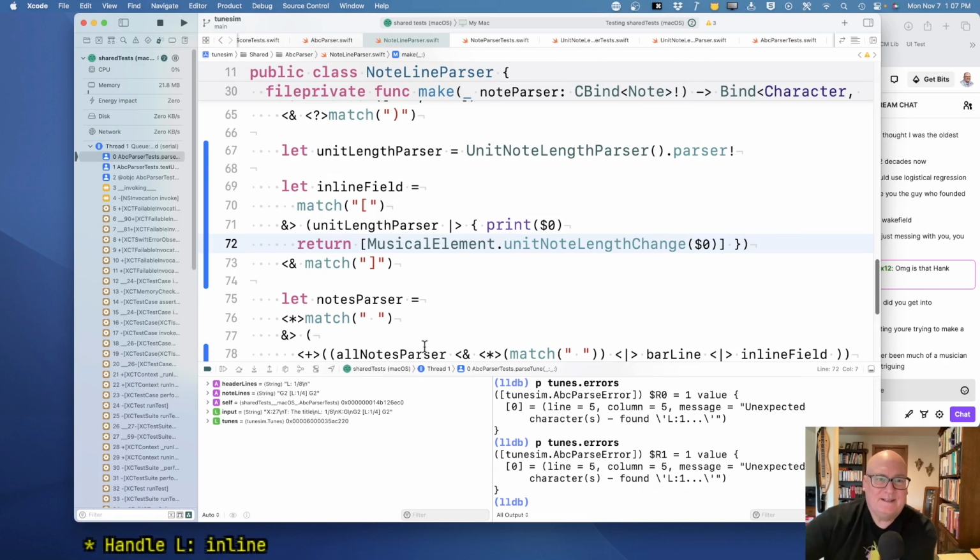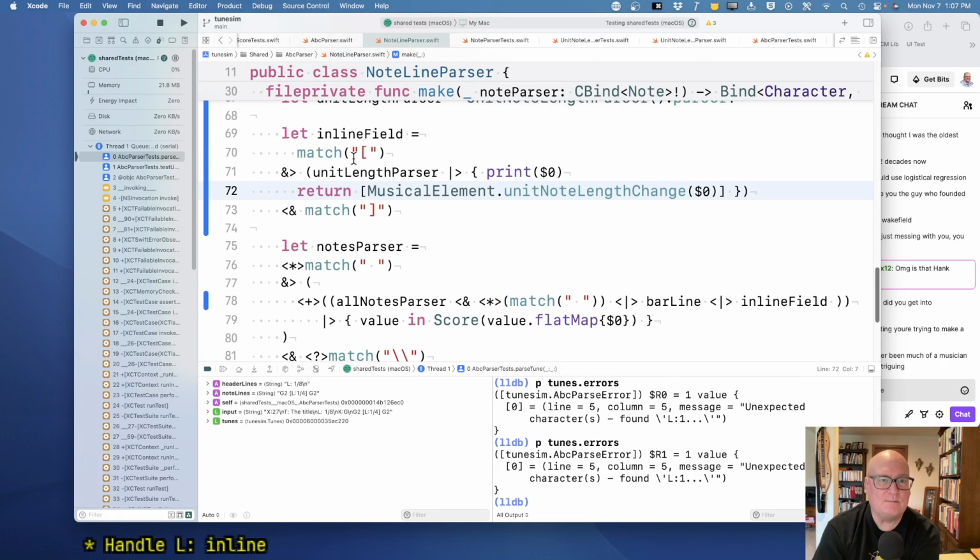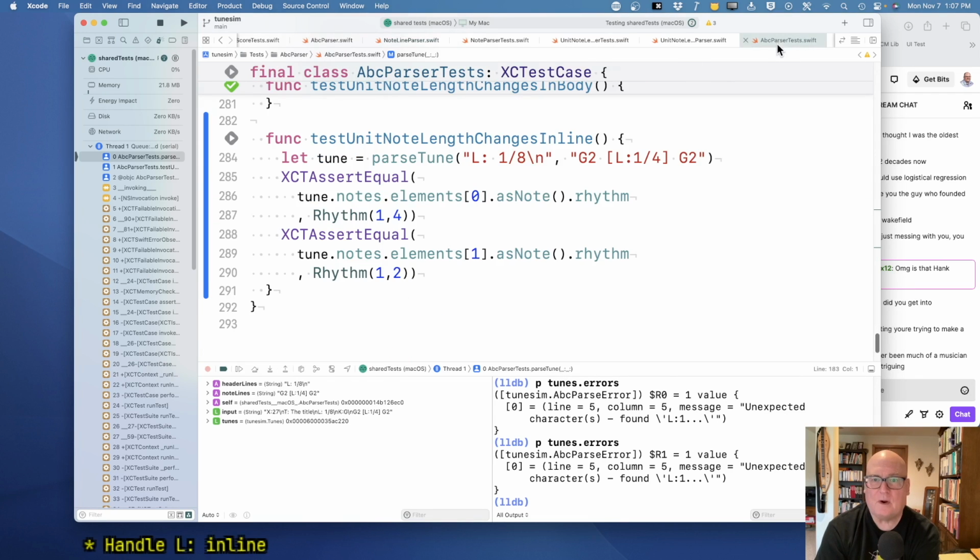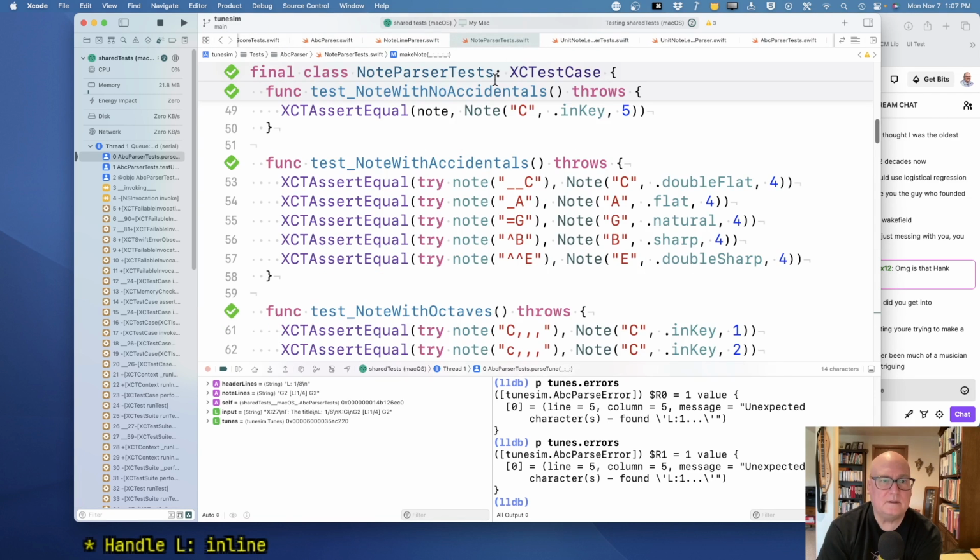All right, welcome back. Okay, so we're in the middle here trying to allow these bracketed length messages in our parse, like this one. I'm going to change the parser in here a little bit.